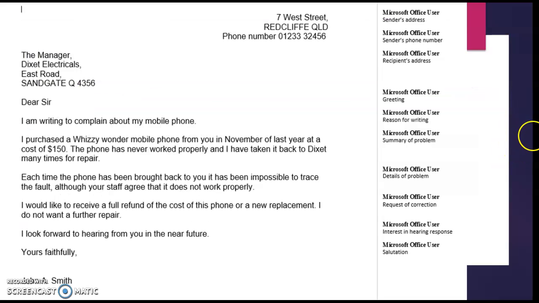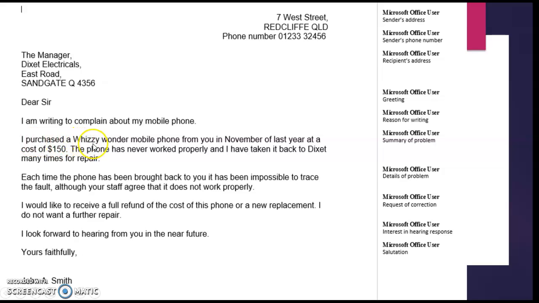So this is what the whole letter will look like. So you've got your address and phone number, the manager's address, dear sir, that we've already covered. Then you're going to put the other text in this order. So I am writing to complain about my mobile phone.